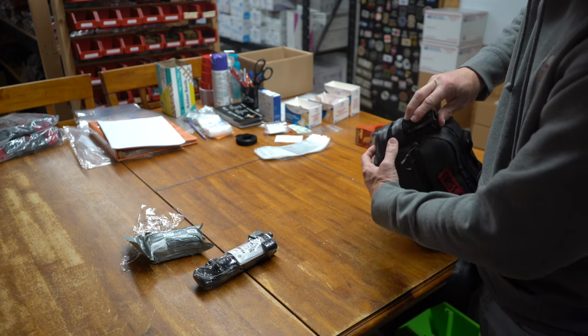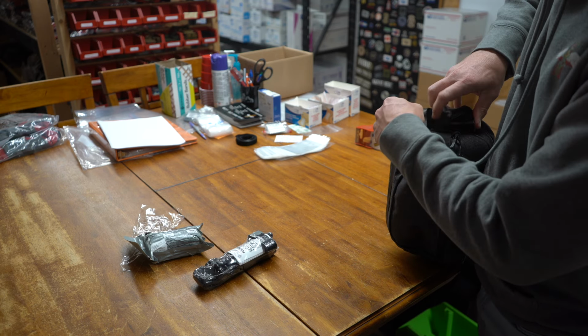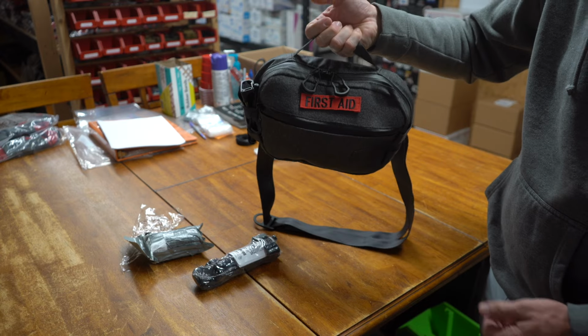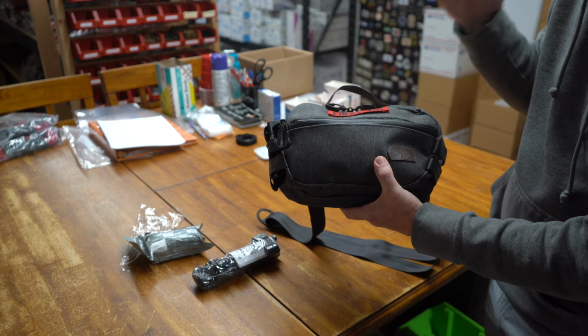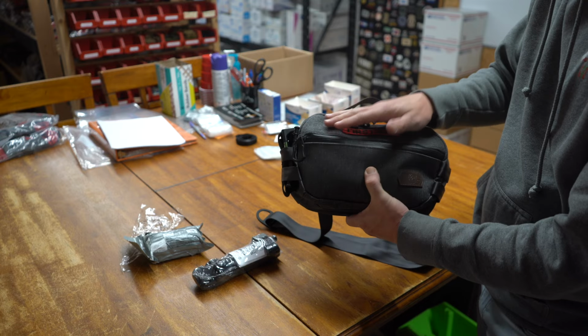And in there, good. So I don't think it's gonna fall out. Boom. And we got our grab handle right here. And we have built a pretty cool first aid kit, a full trauma kit, boo-boo kit.